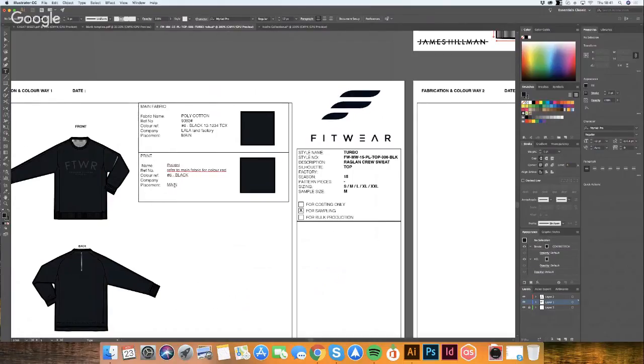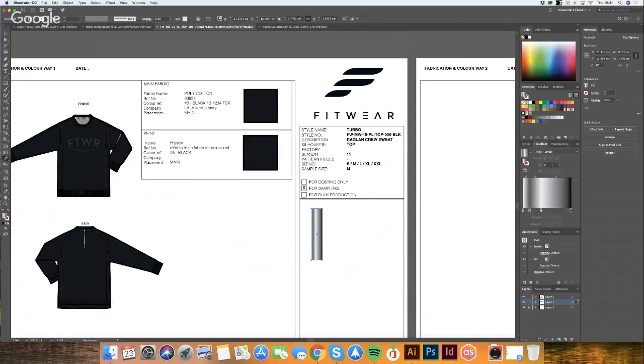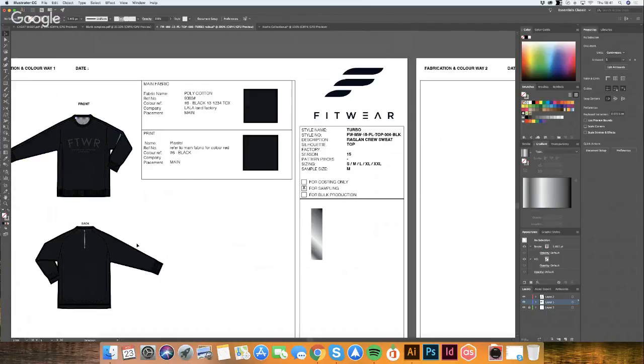What you should do is I'm going to put trims down the side here. So it just basically, you've got your collars right next to it. If there's any trims, so for example, let's just do one quickly so you understand. And if you guys don't know what a trim is, I'm going to explain now, so don't bother writing. Basically, a trim is anything which is not the fabric of a garment. So a button, a tape on the inside neck. What else is there, Charlie? A zip, a cord end, anything like that, which isn't the integral part of the garment, which isn't fabric and lining, is classed as a trim.